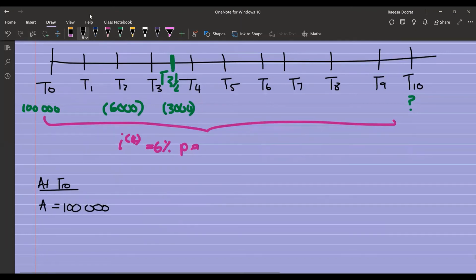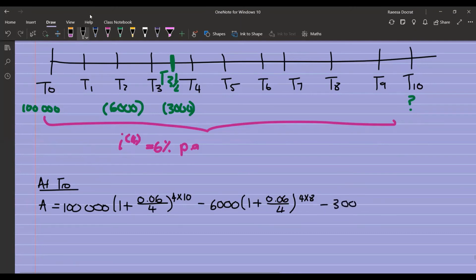With the interest it would have accumulated, so it's 1 plus 0.06 over 4, and it was in for 10 years, so 4 times 10, the quarterly times 10, minus 6,000 Rand. So the 6,000 Rand also has the same interest rate, 0.06 over 4, and it was in for 8 years. So we have to remove the 8 years of remaining interest. And then finally, we have to subtract the 3,000, and it's 1 plus 0.06 over 4, and it's 4 times, and this was in for 6.5 years, so we're going to put 6.5. So we're removing it with the interest it would have accumulated.